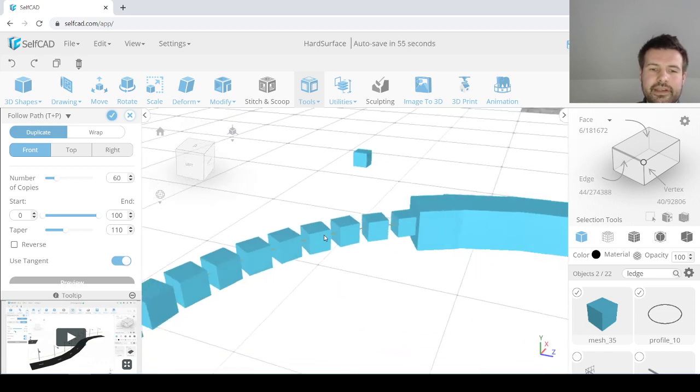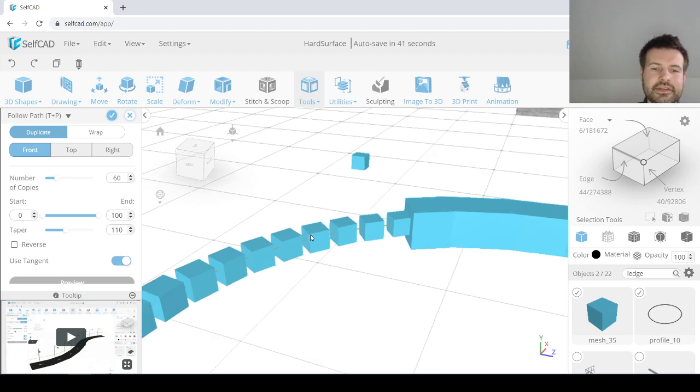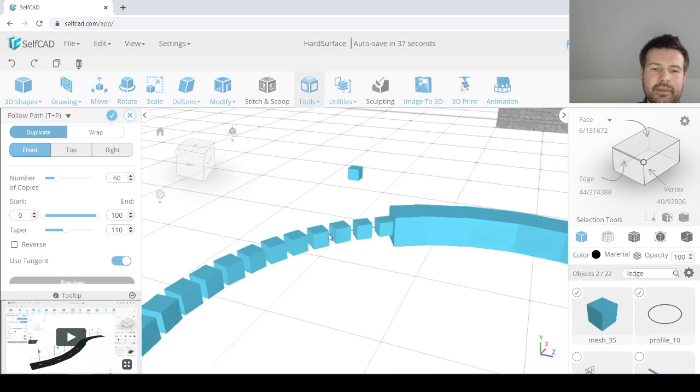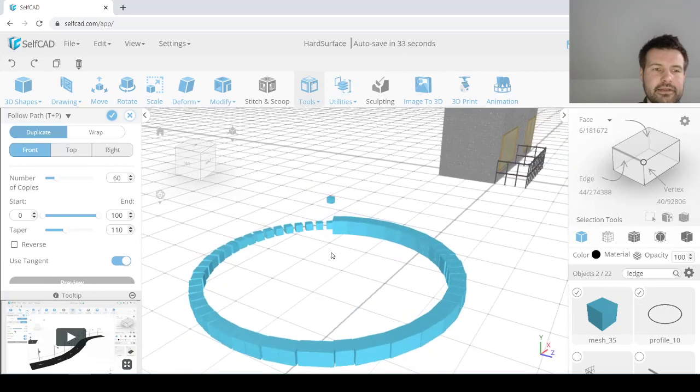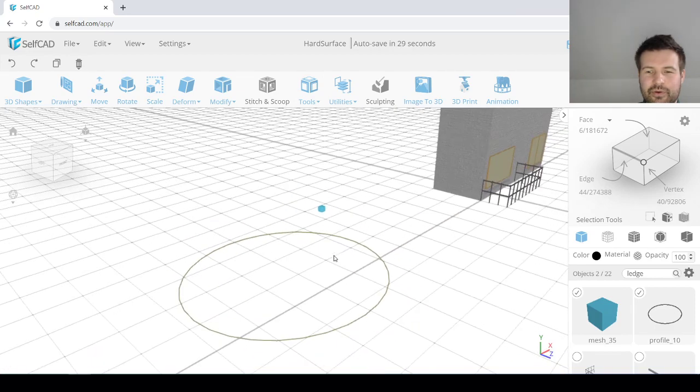If you take a path, on each point of the path there is a tangent, which is a direction from the path outside, from the path itself, and this is what is used as a direction to position every element that is copied like this. I hope this explains it more or less.